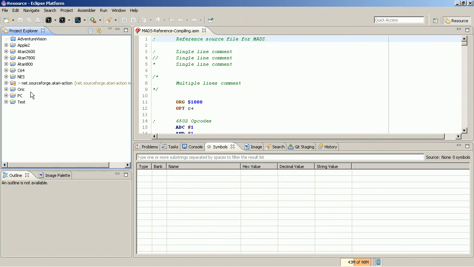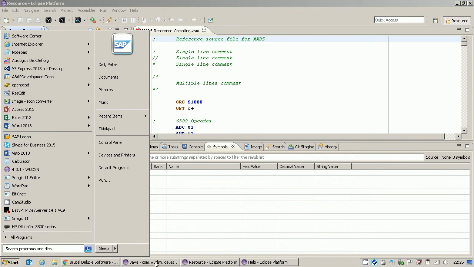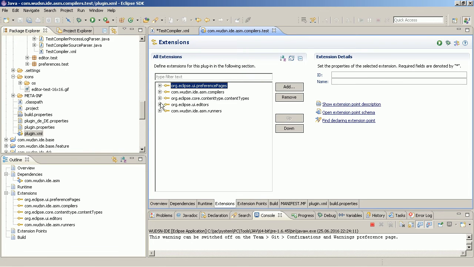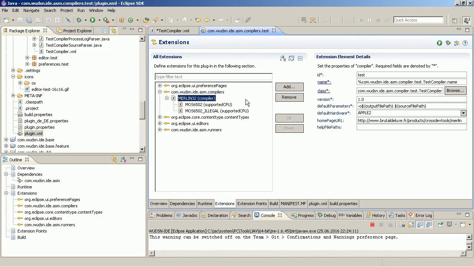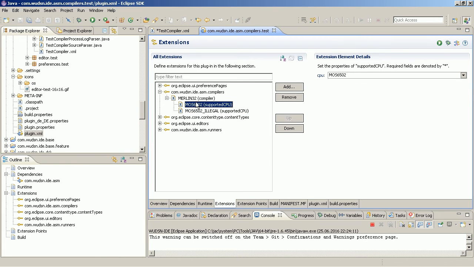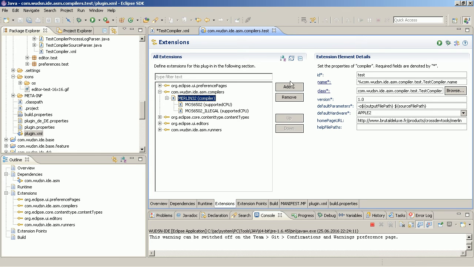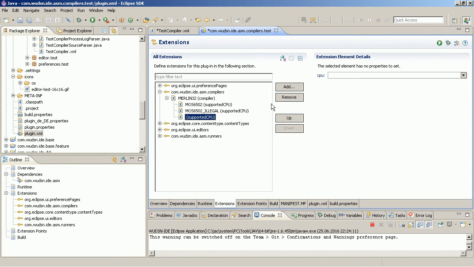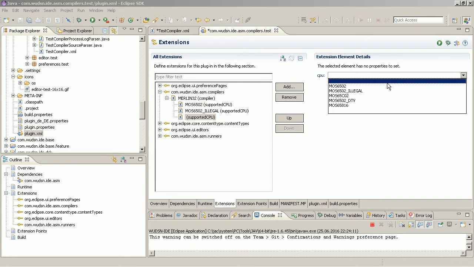Maybe I switch back to the supported, I think that I skipped those. I switch back to the plugin, because here for the compiler I only had shown you this one, and what you see here is that there is a dependent setting that you can have, and that's the setting of the supported CPUs. So here I can say add a new supported CPU, and that's the set of supported CPUs, which means instruction sets combined with a CPU restriction that is supported.